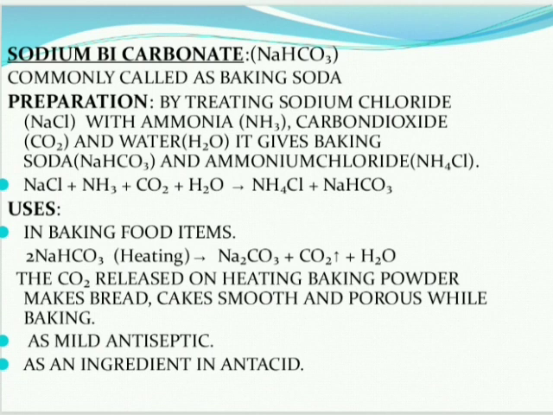See, this wheat flour, which is mixed with all the ingredients and also with sodium bicarbonate, whenever it is kept in the oven, due to the heat in the oven, bicarbonate is going to release carbon dioxide. This carbon dioxide, whenever it is trying to escape from the flour, will be leaving some pores, which will be giving the smooth texture, smoothness, to the bakery food items and porous nature.